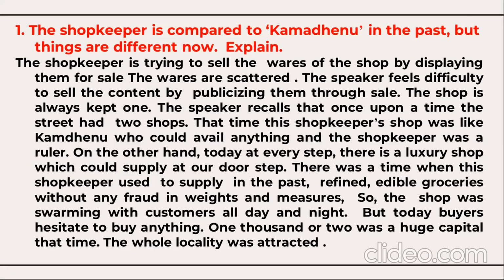On the other hand, today, at every step, there's a luxury shop at our doorstep. There was a time when this shopkeeper used to supply refined, edible groceries without any fraud in weights and measures. So the shop was swarming with customers all day and night. But today, buyers hesitate to buy anything. 1,000 or 2 was a huge capital during those times. The whole locality was attracted. So that is the difference.